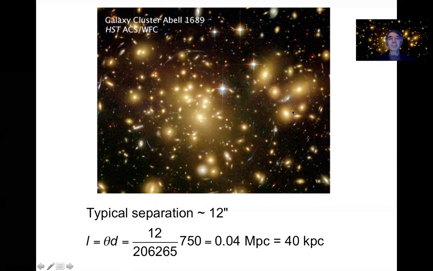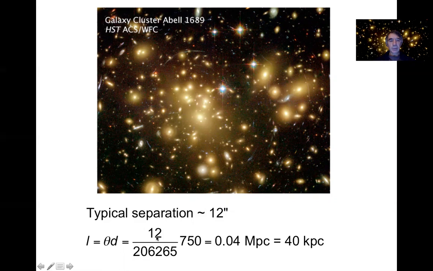Okay, welcome back. So I left you with the task of looking at an average separation on here of galaxies. So I just took a couple in the middle here, scaled it to the 160 arc seconds that you've got across here. I come up with 12 arc seconds, but something of order 10 arc seconds in here is fine.